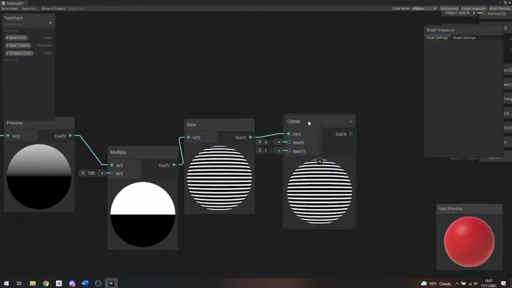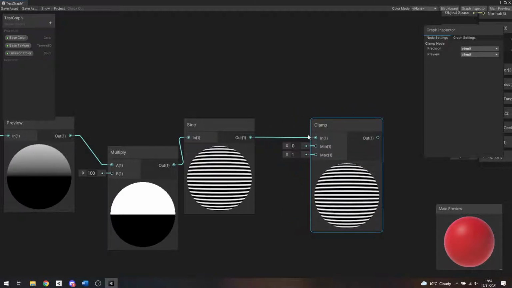So the clamp node has an in option, and then a min and max option. That's actually as we want it currently: the min is 0 and the max is 1. But clamping between 0 and 1 is such a common operation in shaders that they have a node to just do that for us, so we don't have to worry about a clamp and manually having 0 and 1, although it's actually there by default.